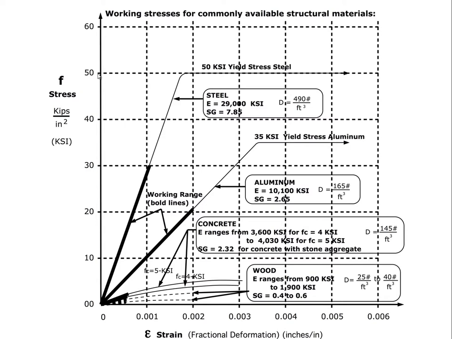If we're sizing something in tension, that yield stress is the only thing that we need to know. If we're sizing something in compression that's really fat, sturdy, and stable, then the yield stress also is all that we need to know. There's another property that we need for design, which is called the stiffness of the material. When we apply stress to the steel sample, it moves along this curve, meaning that at this stress level we have this much strain or fractional deformation in the sample.